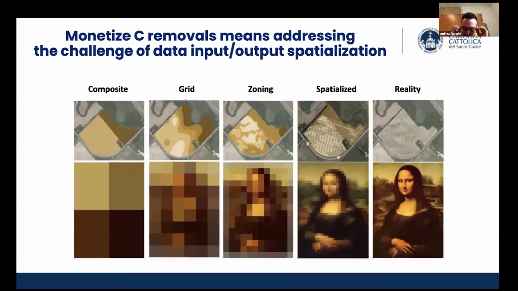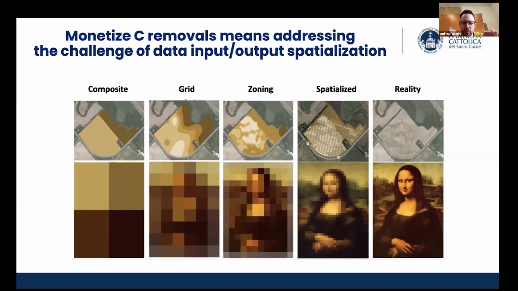So let's enter, after this introduction, because this was essential to understand why we need to work very well on the calibration and validation of our model, because that should be our objective, you see, the reality. And also, this is an example for soil sampling, because here it is not just a matter of soil sampling, but also a matter of catching the real spatial and temporal variability of carbon removal.